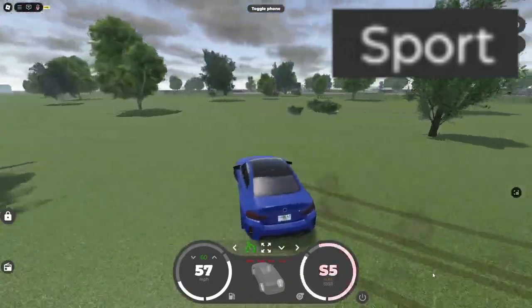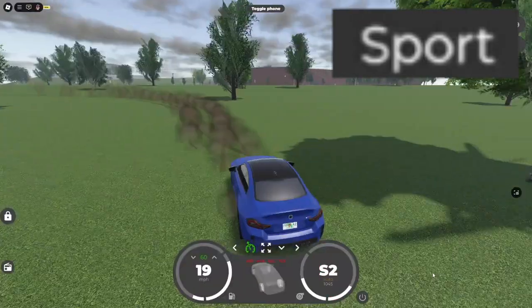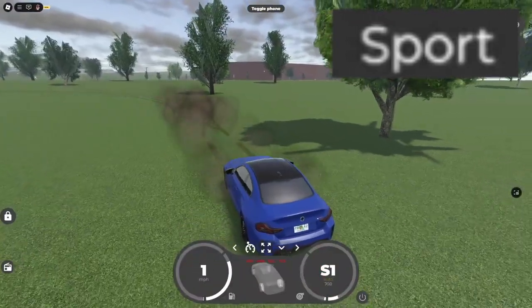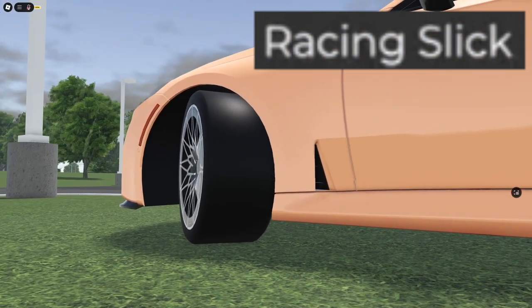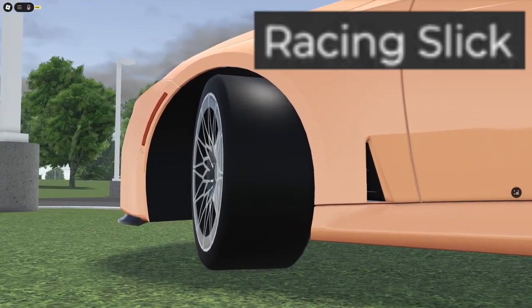But as you'd expect for a non-off-roading tire, it does terribly on the off-road. Just like all-season, probably slightly worse actually. Next up is racing slicks, which really do live up to their name. There's like no tread on that at all.